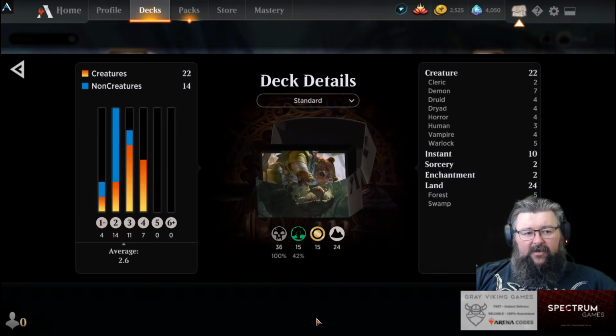It runs 22 creatures, 14 non-creature cards, so support cards. It's predominantly black as far as its casting cost goes, as you can see there with 36 to 15. It runs 24 land. As you can see, it really maxes out on that 2-drop slot. It does have some 1-drops, but to be honest, with most of the 1-drops you've got to make that choice whether you're going to bring it into play as a 1/1 lifelink menace, or keep it back to play the 2 green other side of the card.